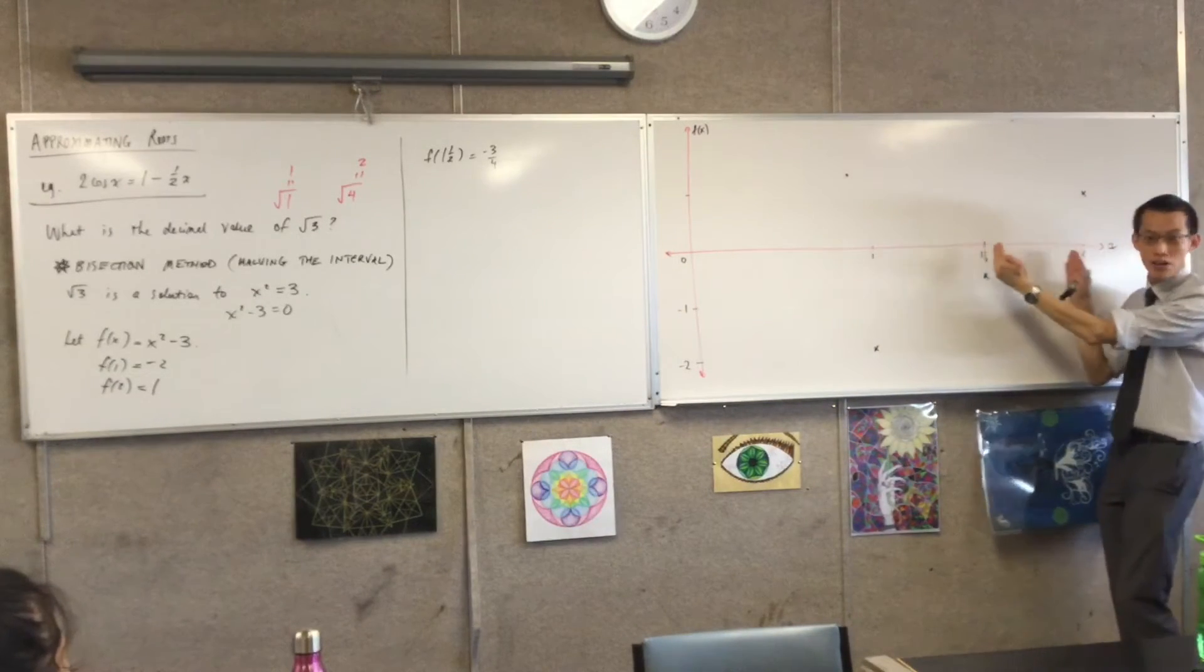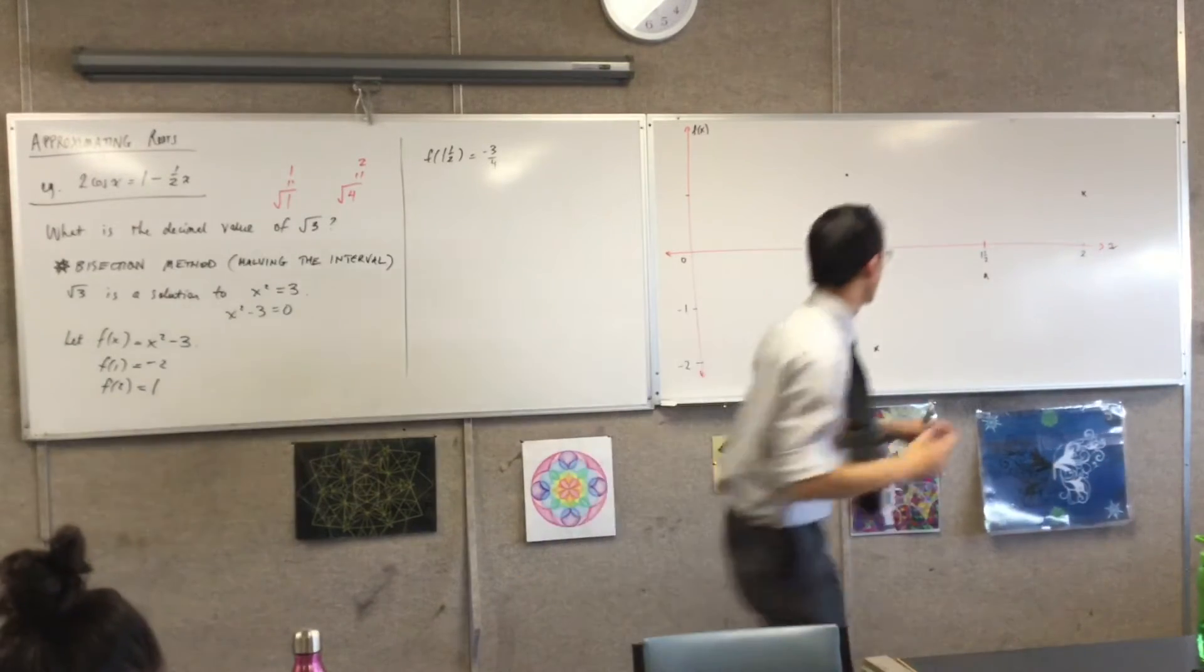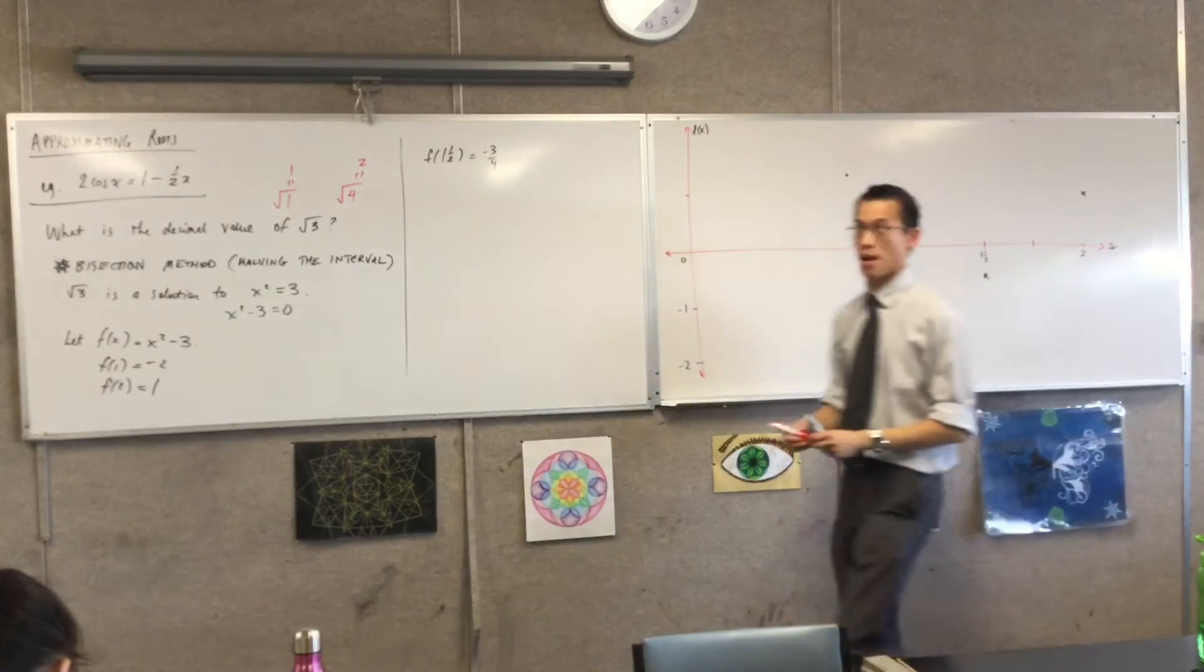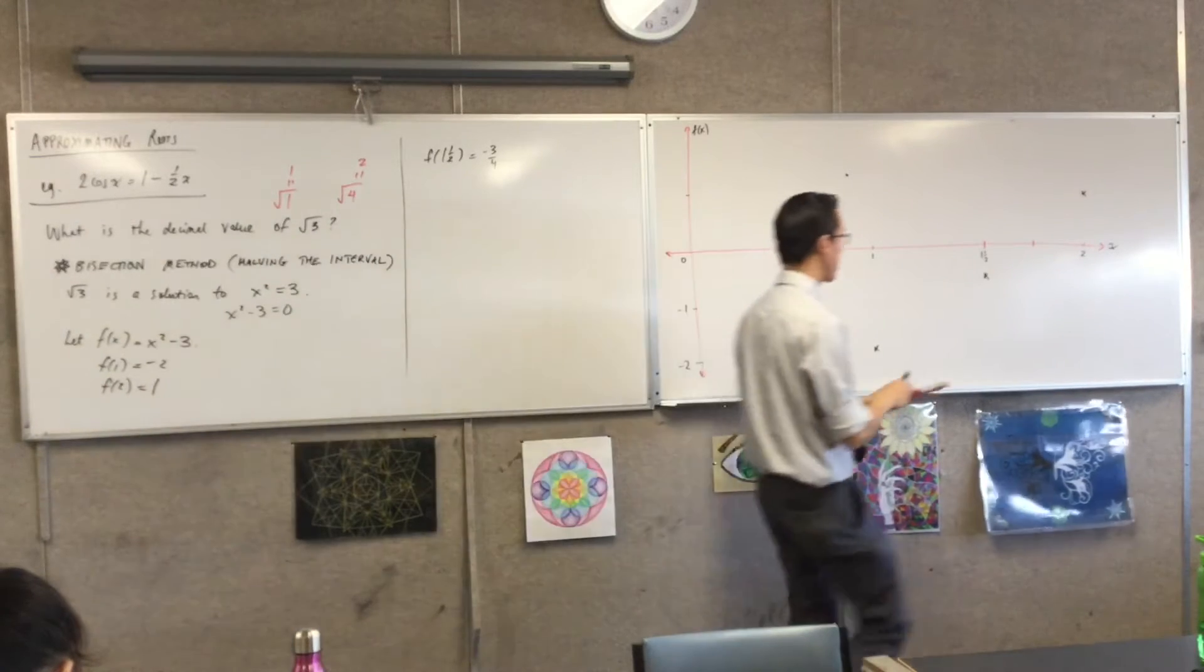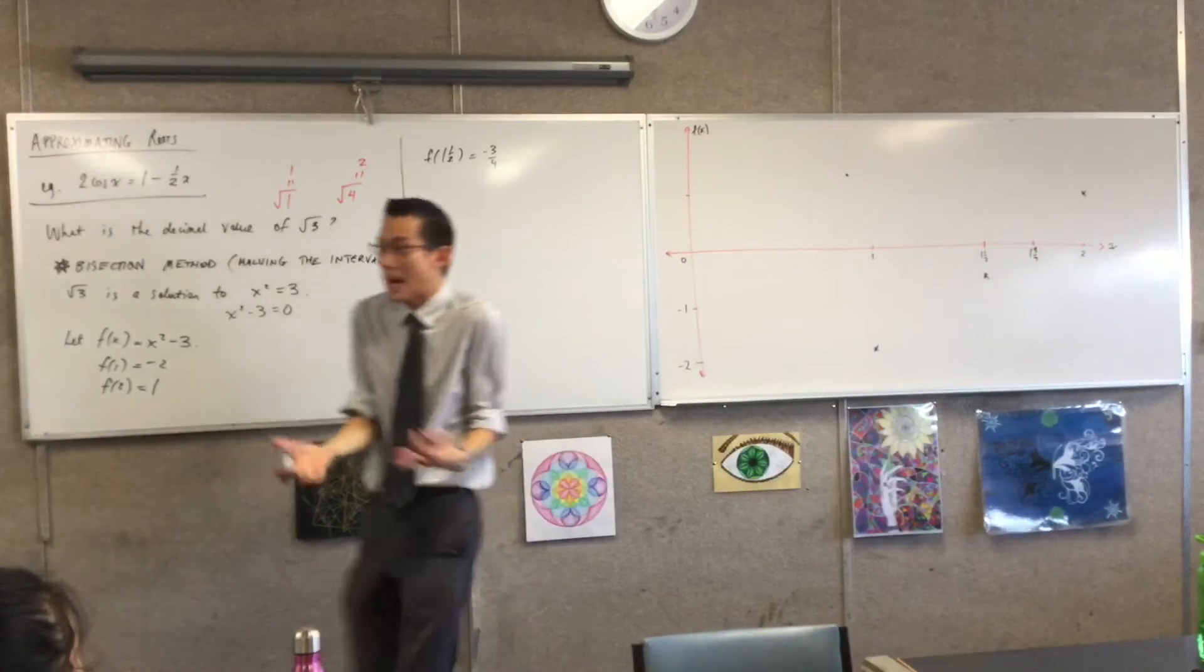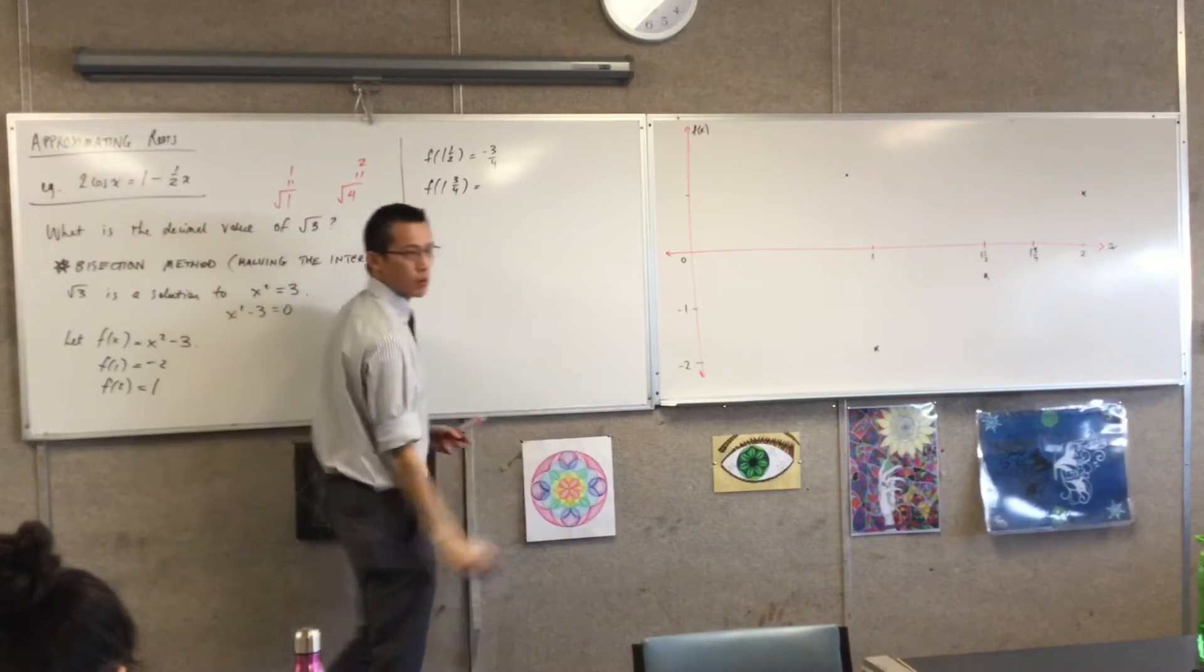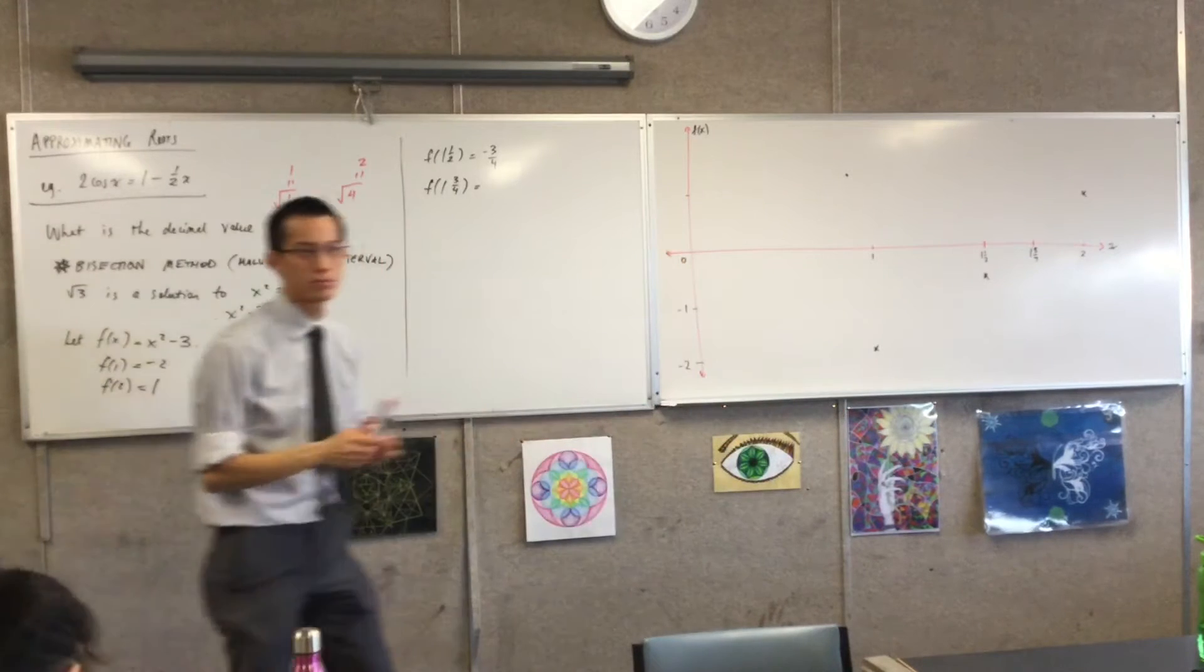So I've narrowed in my search. I'm going to narrow again. I'm going to halve it another time. So I'm going to say, what's halfway between 1.5 and 2? 1.75. So now that I've halved the interval, I want to find out what the function is doing there. So I'm going to say f of 1.75. Someone want to give me a value? Give it to me as a decimal or whatever.